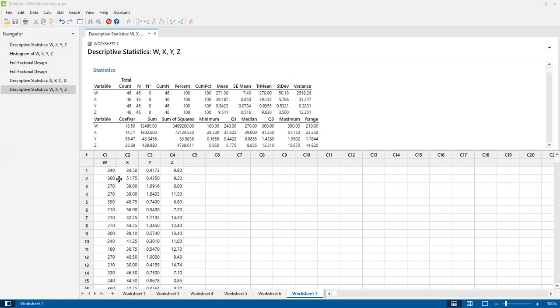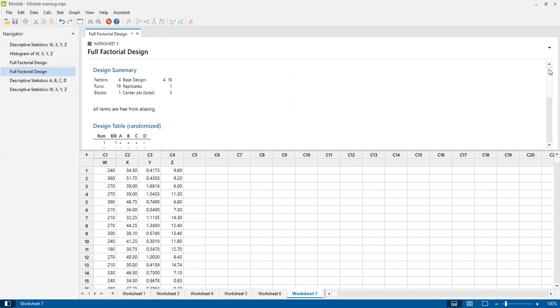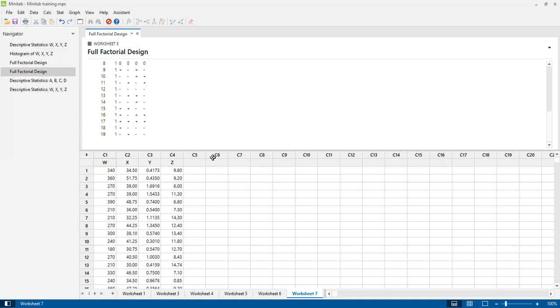But for full factorial design, you have to first of all generate the design. Like what we did yesterday, we generated a design of about 11 runs, and then we pasted our data there. So now let's do that again.